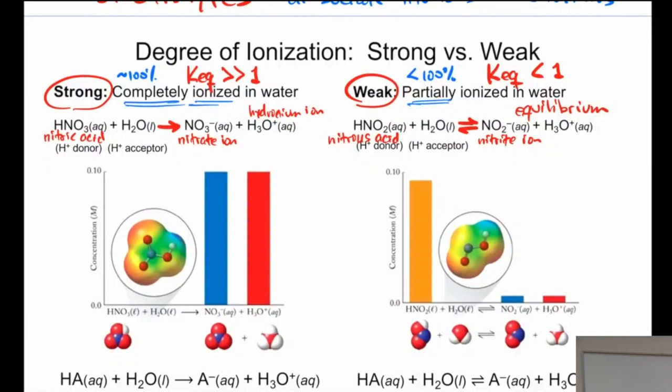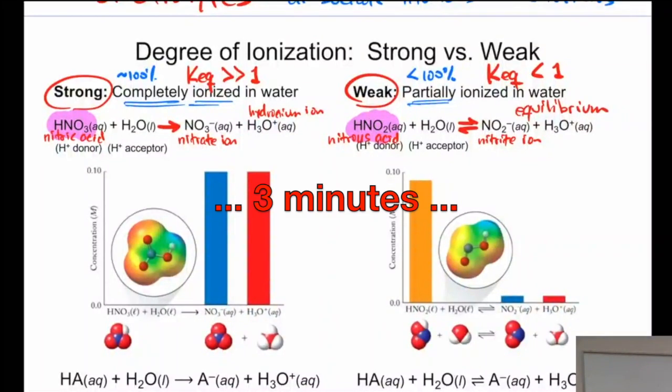Now, why do you think that is? I mean, look at the materials here. This is HNO3 and this is HNO2. They're pretty similar. So why is nitric acid strong and nitrous acid weak? Don't tell me. Why don't you guys discuss amongst yourselves for a little bit? Just think about it. What's different? And don't just identify, it's easy to see what's different. I want to know why that makes a difference.